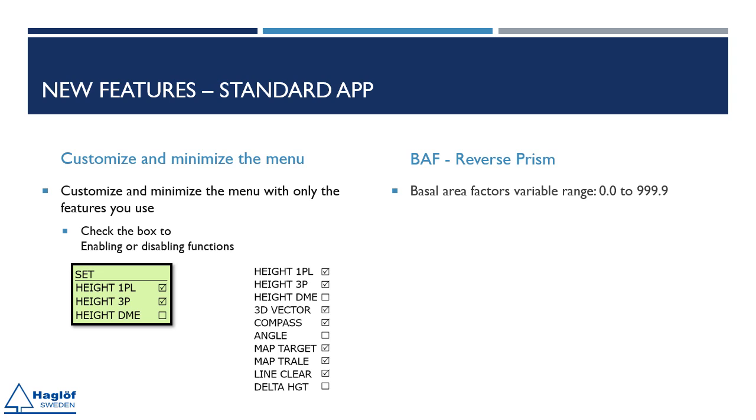BAF, basal area factor, or reverse prism functions, now offer more flexibility. Previously, there were only 10 fixed values available. In Geo2, you can set the factor from 0.0 up to 999.9. Setting it to 0.0 indicates that BAF functions are turned off.